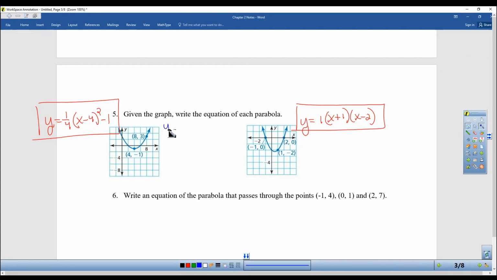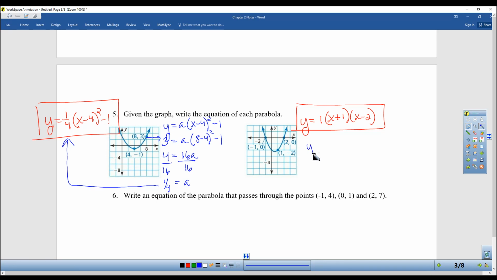I'm going to use vertex form for this one. y is equal to a times (x minus 4) squared minus 1. I'm going to plug this point in. 3 is equal to a times (8 minus 4) squared minus 1. I'm going to add the 1 in the same step that I'm going to simplify this. That way I don't accidentally put those two together. 8 minus 4 is 4, squared is 16a. And I reverse them. No one says a16. I divide by 16, and I get a is equal to 1/4. I put that right there, and I can leave the rest of it the same. It already had the correct notation.